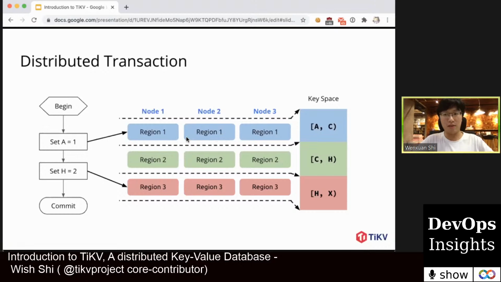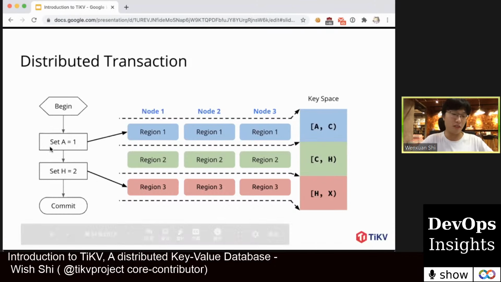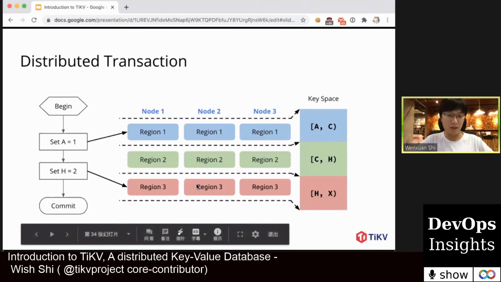It depends on the region leader. Let's see, for example, this transaction will modify key A and key H. Key A is in region 1, and key H is in region 3.